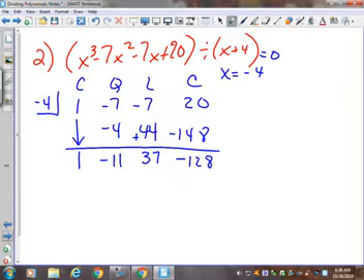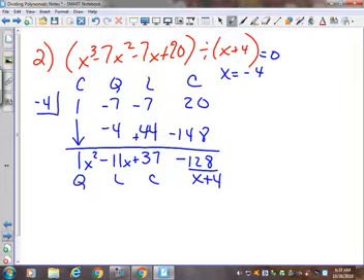Now, to put our powers back, if this is our remainder over our divisor, another way of putting your powers back is to start from that end and think, okay, this will be a constant, linear, quadratic. Or you can say x goes in x cubed, x squared times, telling you to start with an x squared.